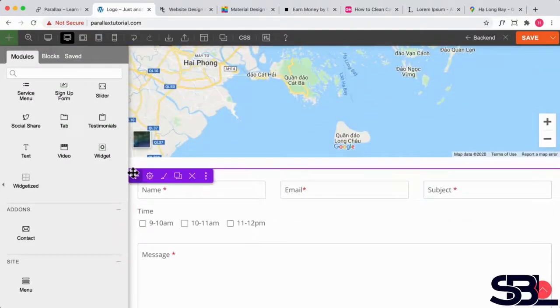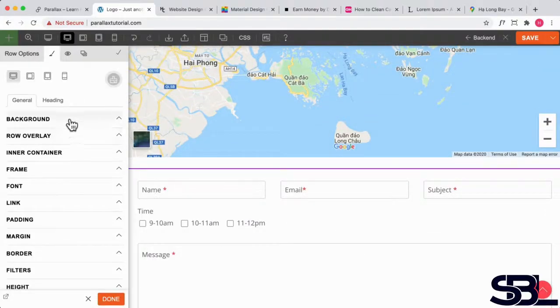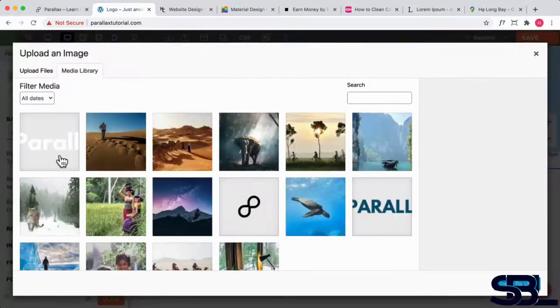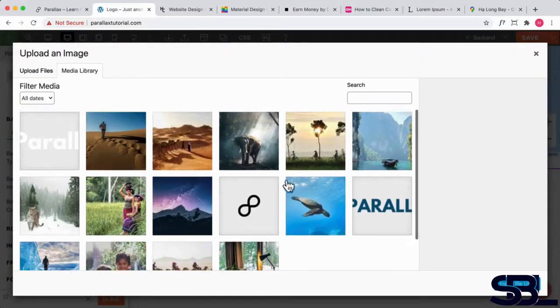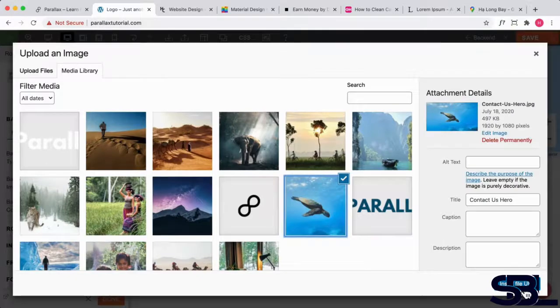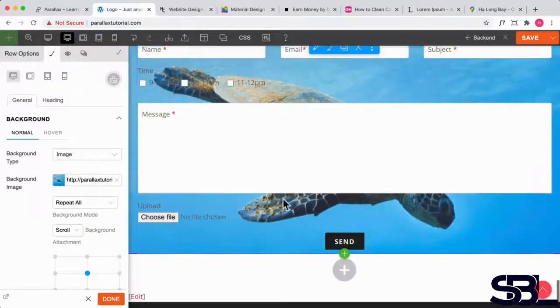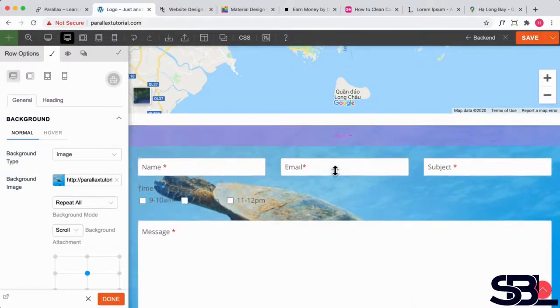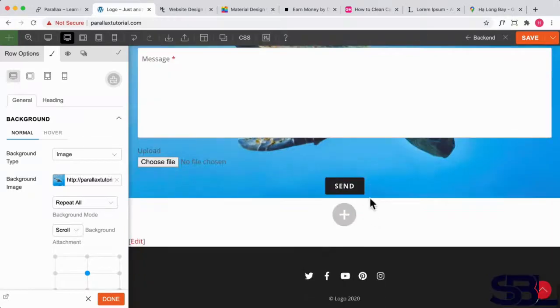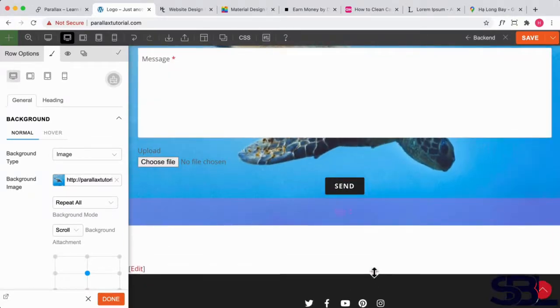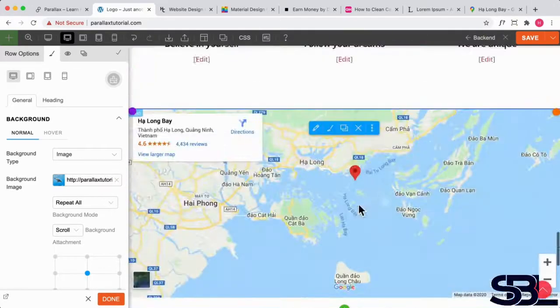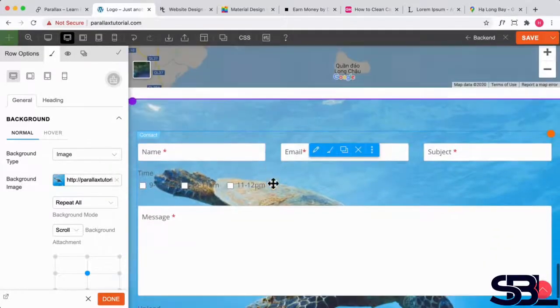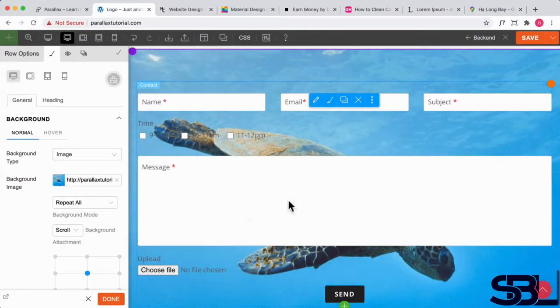So let's go ahead and add maybe a background to that. So background, select an image, and then I'm going to click on this turtle over here. I'm going a little bit faster because I think you guys get the picture and just want to understand the basics of how to do it. And maybe just add some spacing on the top. So 75, drag it 75 on there as well. And then we do want to make this a little bit transparent, so it's going to blend in with our theme of our website.